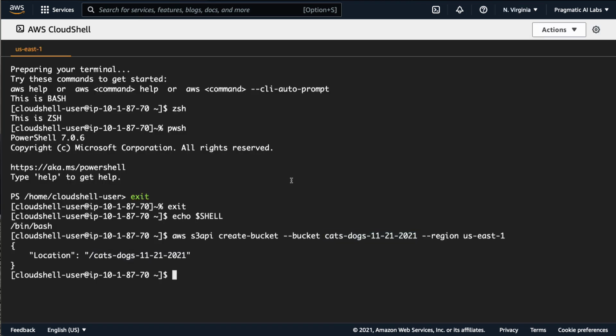Another thing you can do as well, if I type in AWS S3 LS, I can pipe out the output of this to count the number of buckets. Here you can see that I have 99 buckets. So what I did is I ran the AWS S3 command to list the buckets, pipe that into the word count -l command, and now I can see that there's 99 buckets.